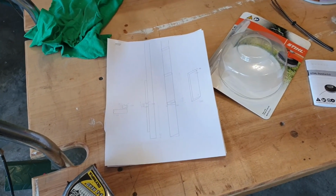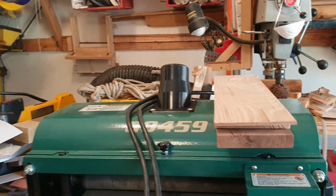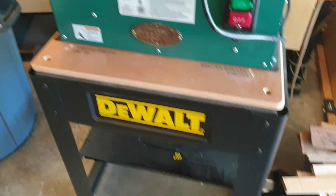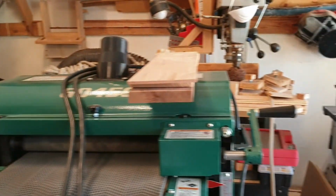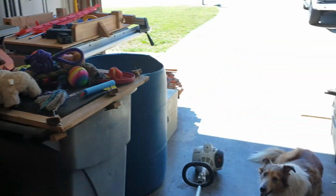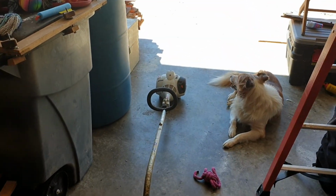So that's what my project is. But now I've got to move all my stuff, get it out of the way, get my oak out there and start going to it. But the good thing is everything's on wheels. So it's all on wheels. It's just a matter of moving it around, getting to it, and getting it out there where I can work on it. And it'll probably lay out here in the center of the world for a while until I get it cut up, next 2 or 3 days.